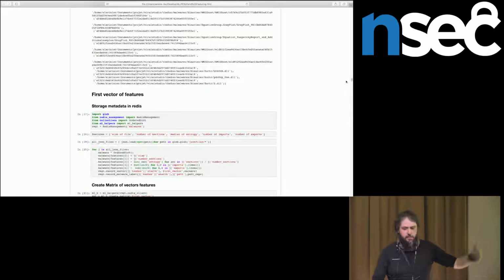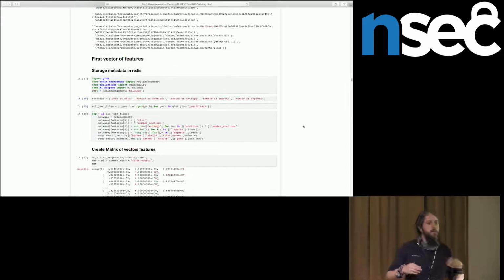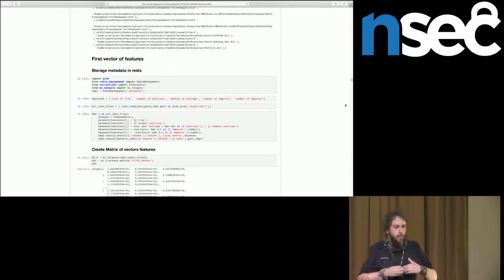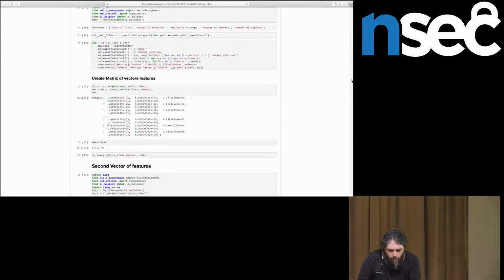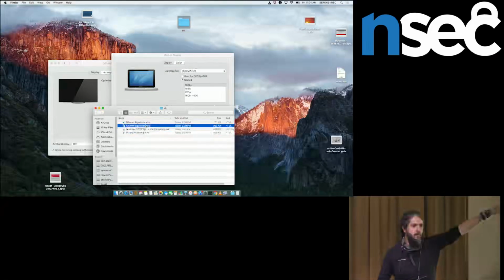After, on the first vectors, I design a matrix with the different kinds of vectors of features. And you have the shape of the matrix. Five is the number of features, and 724 is the number of malwares. So I have my matrix. I record my matrix in a pickle format, and I reload it. Be careful if you use pickle, because it's a security issue. It's a bit dangerous. So I retrieve the same matrix with the same shape.